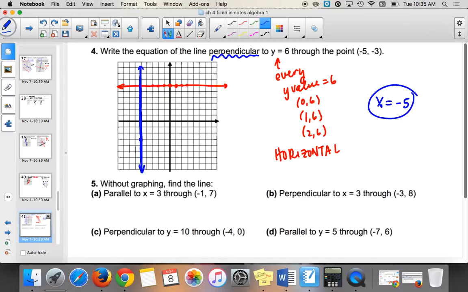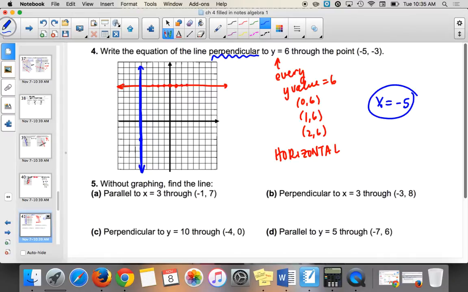So what if I said parallel to a y equals? Would it be x equals or y equals? It would also be a y equals. Yeah, Ryan? I was just going to say, if you graph the point on the graph and then just draw a line on it. Yeah, that's fine. If you knew that it was going to be an x equals, and then you drew it. All right, so number 5.